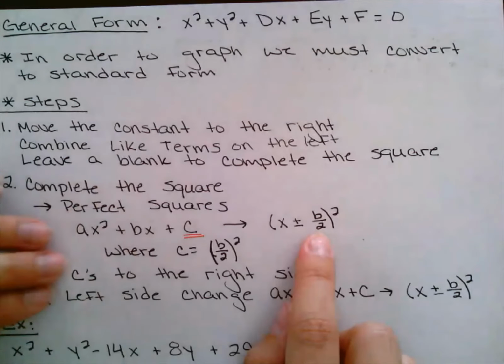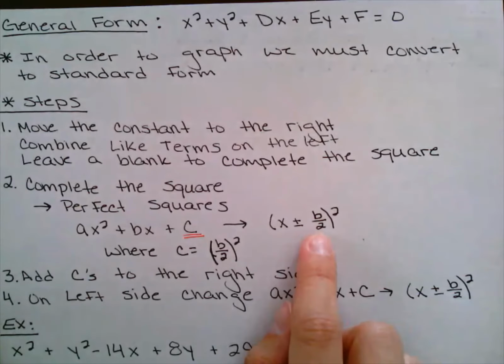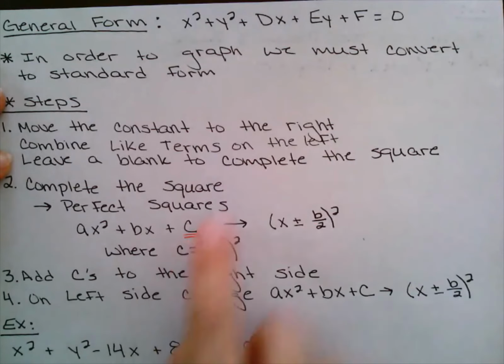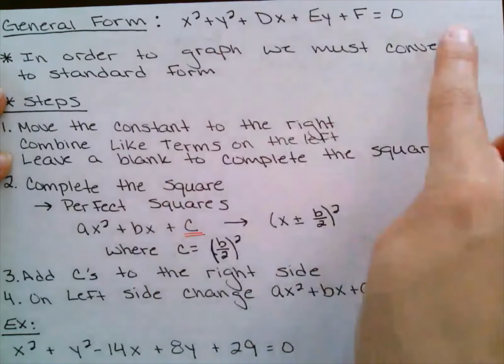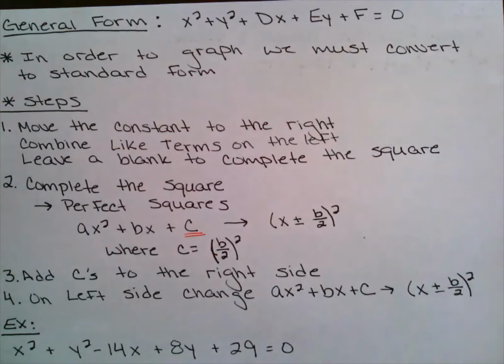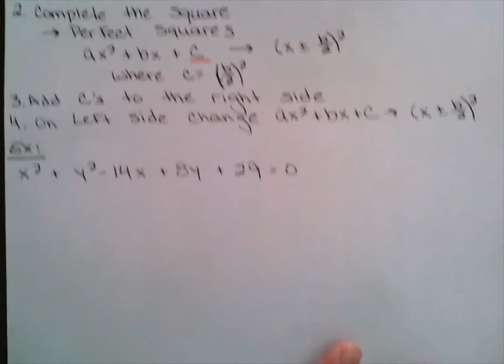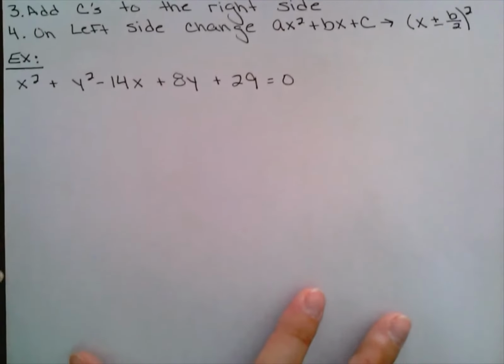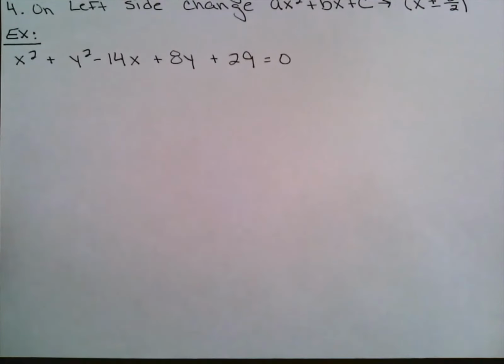Okay, it seems a little foreign right here when we're seeing it in steps. You'll see me work one out, and then you're going to be able to try one on your own. Okay, so now if you add the C's to the left side, you're going to have to also add it to the right side where you moved that constant in order to keep this equation the same value. Okay, then on the left side, you make sure you change those, and you should be able to see it in its standard form. Watch me work one out, and then hopefully you can pause the video and try the next one on your own. Again, this is from Algebra 2, so this hopefully is a refresher.